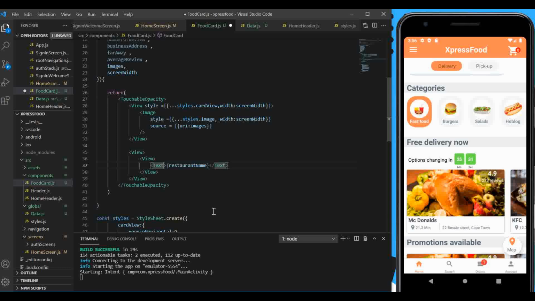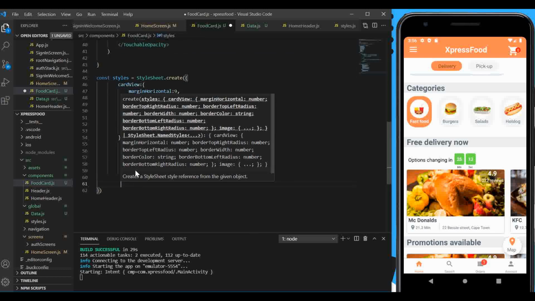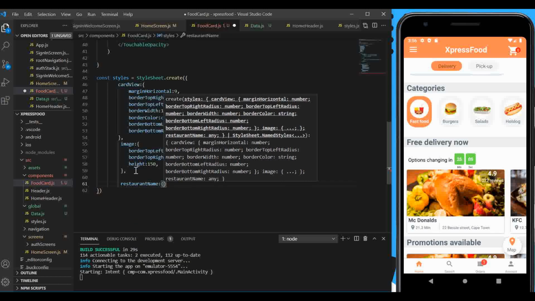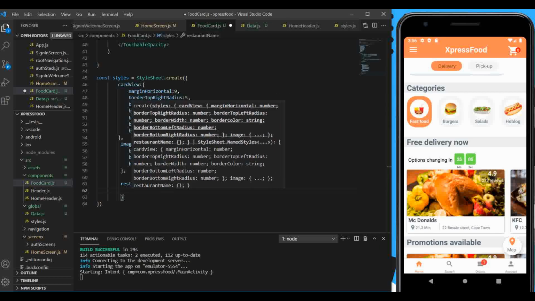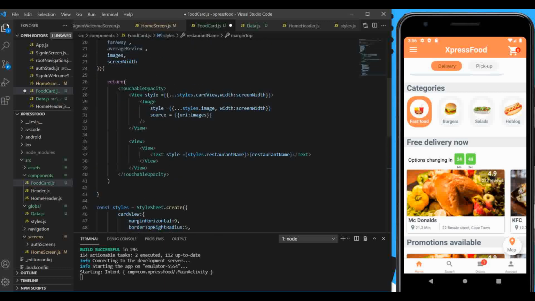and we need to create some styles equal to styles.restaurantName. So now we need to create this restaurant name style. We can go down into your style sheet, create restaurantName, and this will be an object. Again, I'm going to quickly paste some styles so we don't waste time. I copy the restaurant name style, put it there. Awesome. You can scroll back, and now we're done with the restaurant name.